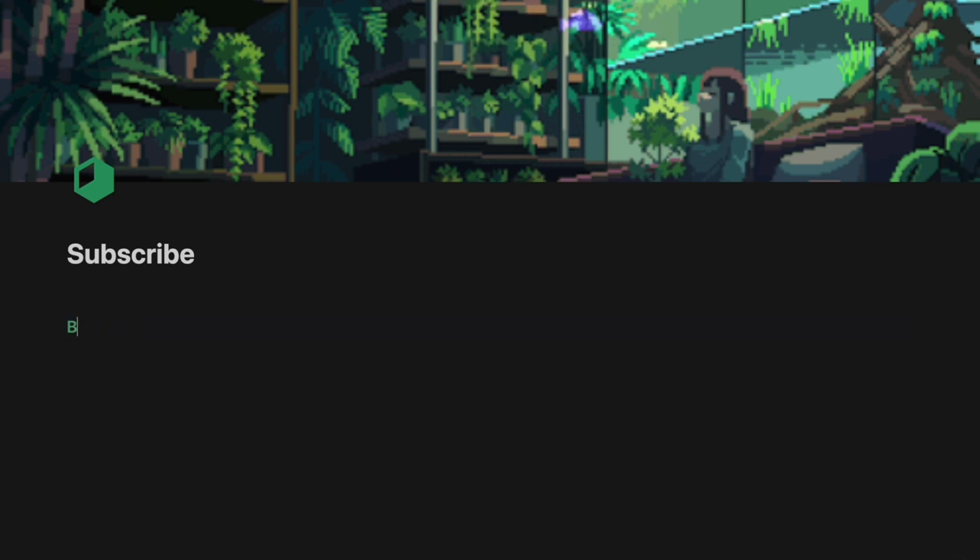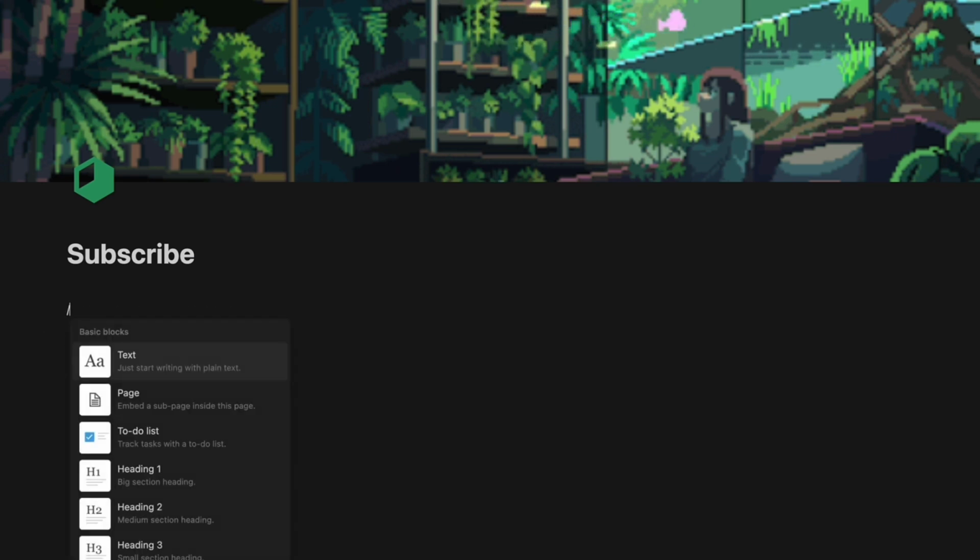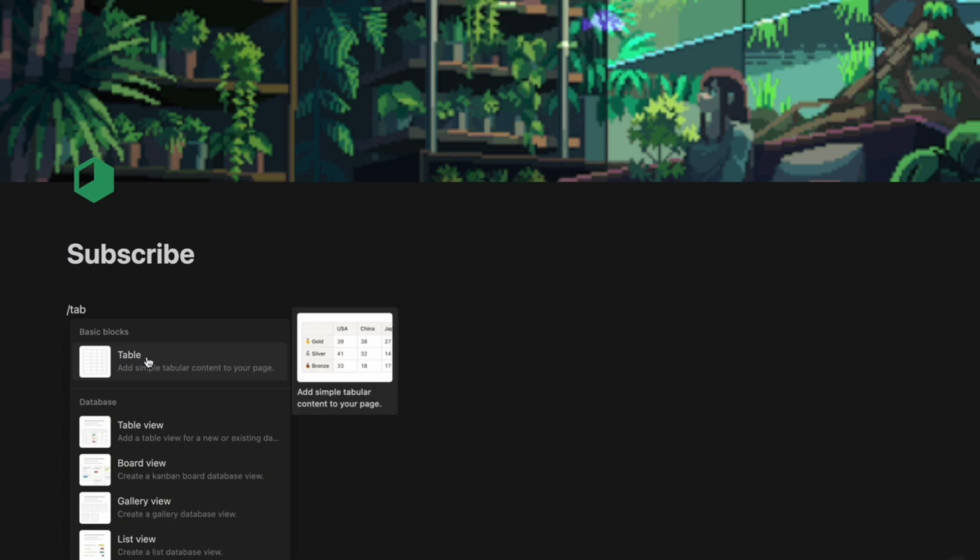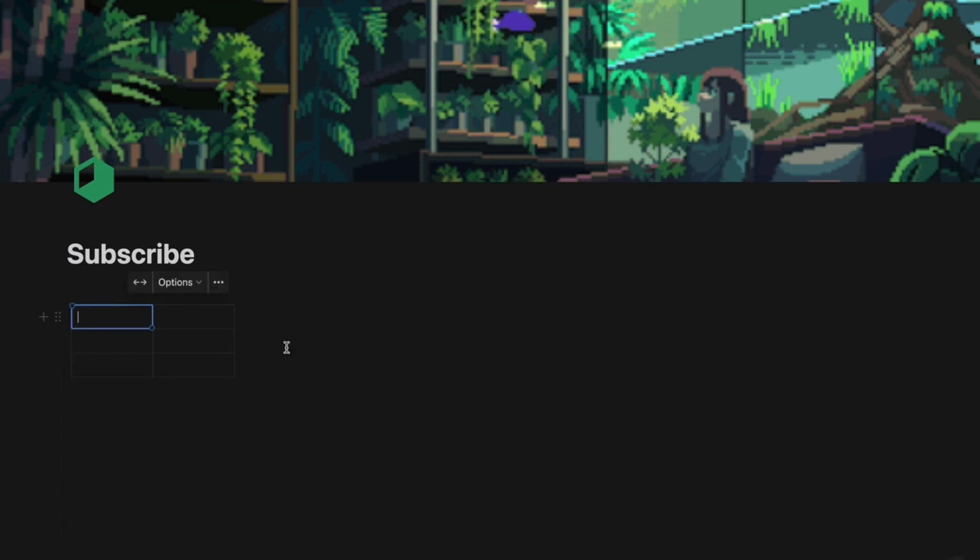Now we are going to create a table. For that, we delete the heading 2, and we type the shortcut dash table. Once we have our table, you can choose to add a column by simply clicking on the right or on the bottom to add one column. To add some more columns, you can also simply use your mouse on the corner. And if you want to have a larger column, you can just click on the larger character to have your column take up the whole screen.